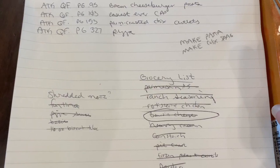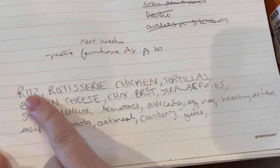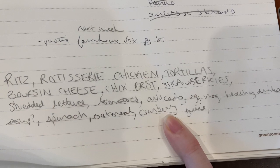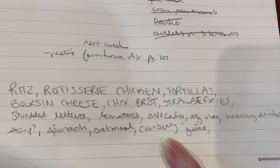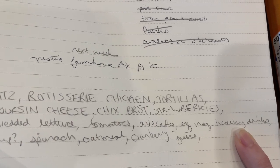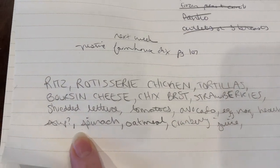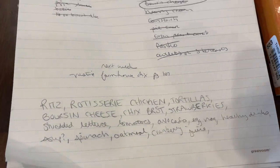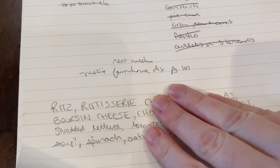That's what I came up with there. The Walmart pickup didn't have everything I needed, so I made another list. They didn't give me my Ritz or my rotisserie chicken, and I forgot tortillas. They didn't give me this cheese, so I made another list specifically for Instacart — Fred Meyer, or Kroger depending on where you're from. That's where I put healthy drinks because I'm sick. A can of soup just in case I couldn't function. I wrote down some other items and ended up doing two hauls: Walmart pickup and Fred Meyer Instacart delivery. That's what I'm going to work on this week.